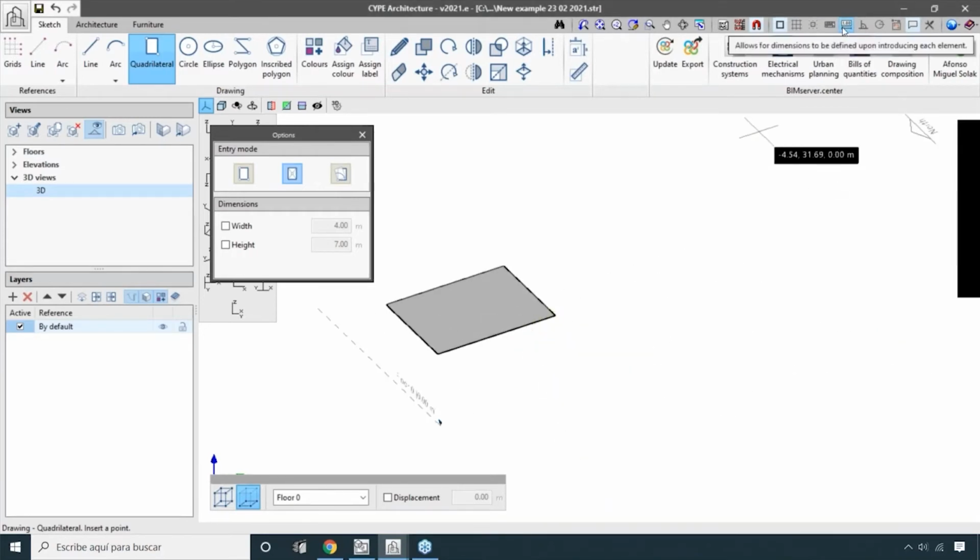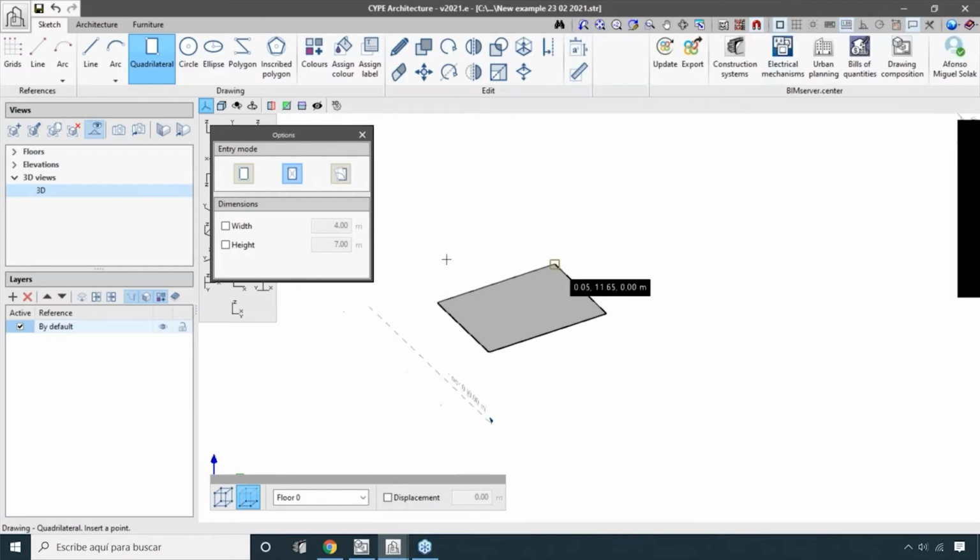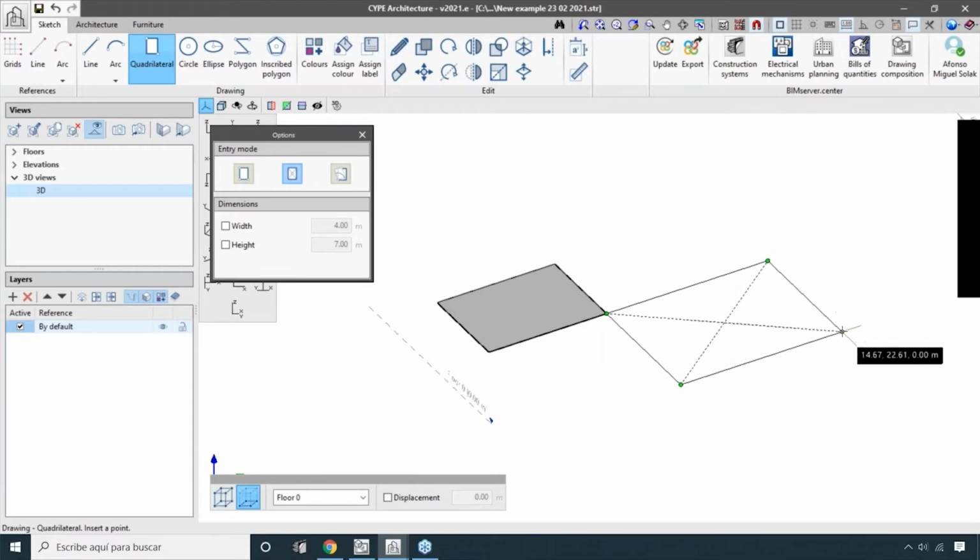This button here is very useful. You can use that to define the exact dimensions of something that you are drawing. So if I activate this button, when we click and define the geometry of this quadrilateral, when we finish the introduction, the dimensions, so here 10.96 is here, sorry, and 8.62 is here, okay? So we can confirm this information or adjust that. Now, I was looking for 9 and I was looking for 11, okay?